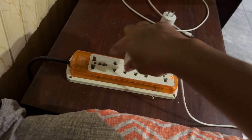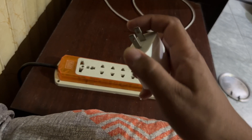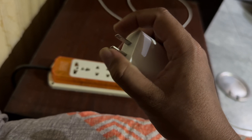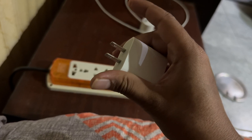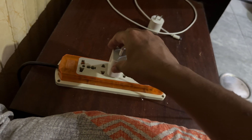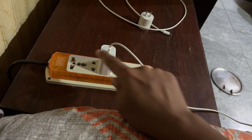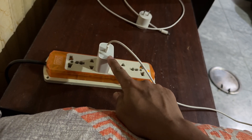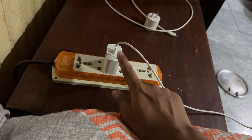What I did was I removed it from the socket. All I did was I pressed these two contacts like that — took me a split second — and then plugged it back in. And now it's not loose anymore. The connection is good, and since I did that my phone has been charging just fine without any issues.